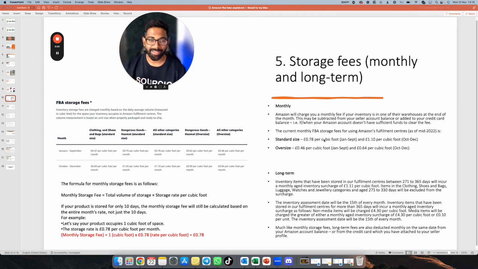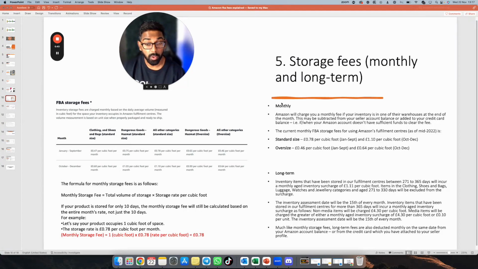The only way you can actually calculate it is if you go ahead and look at each product of yours and then try and do all the measurements. But this is just a storage fee that is applied to your Amazon account at the end of every single month. So you can check this, but if you use software, you'll be able to see that this has been taken and you'll be able to see your overall profit. So that's that. Then oversize, as you can see, 0.46 per cubic foot. Oversized products are basically large products in weight or size, and 0.60 fee per cubic foot for between October to December.